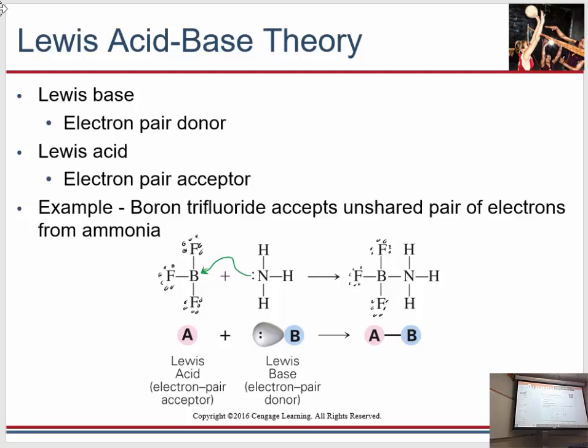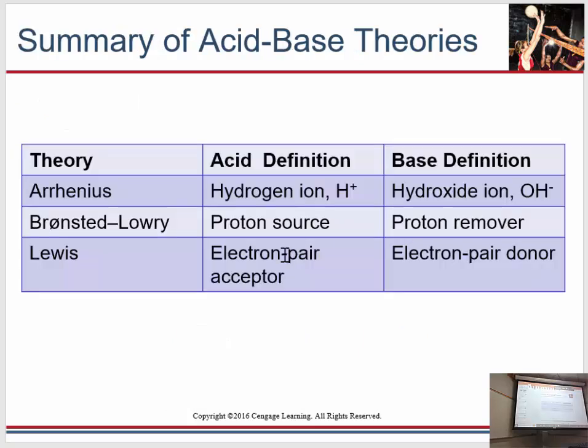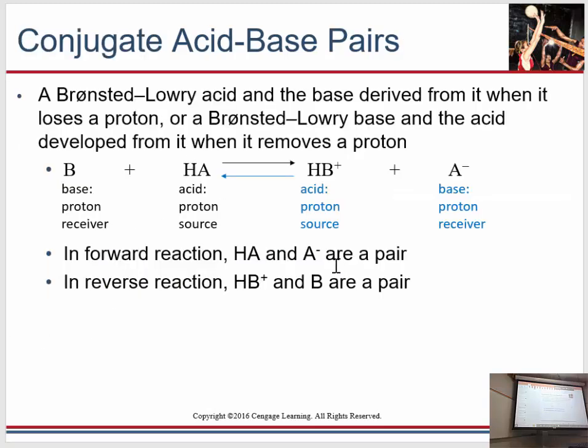So the fluorine holds on to all its electrons here, and I'm going to just pencil those in here. And there's no proton donor, proton acceptor here, so another example of that. So here's a summary slide of the definitions. And we talked about the conjugate acid-base pairs. You have to just see, when HA, the acid, loses a proton, it forms its conjugate base A minus. When B gains a proton, it forms HB plus. And so HB plus and B would be a conjugate pair, and HA and A minus would be a conjugate pair.